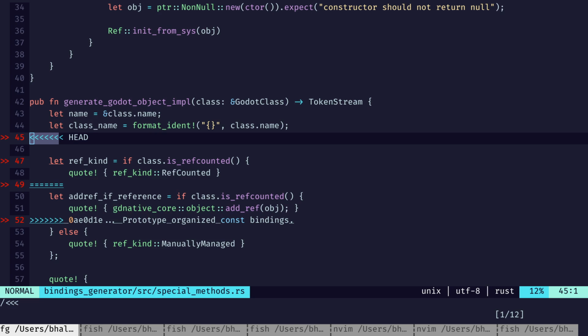Okay, there we go. The standard pointer null and standard pointer null mut.